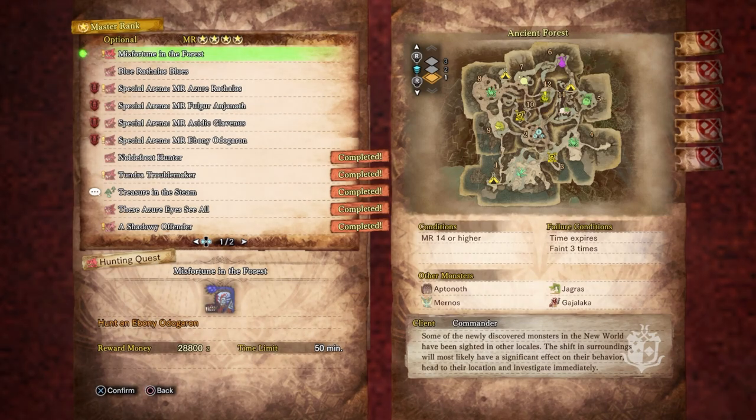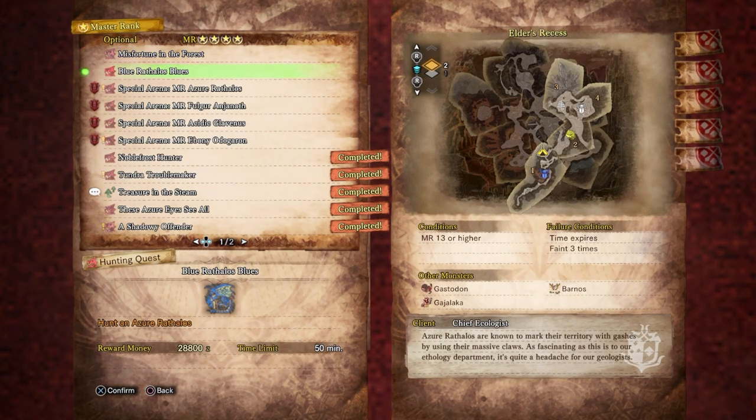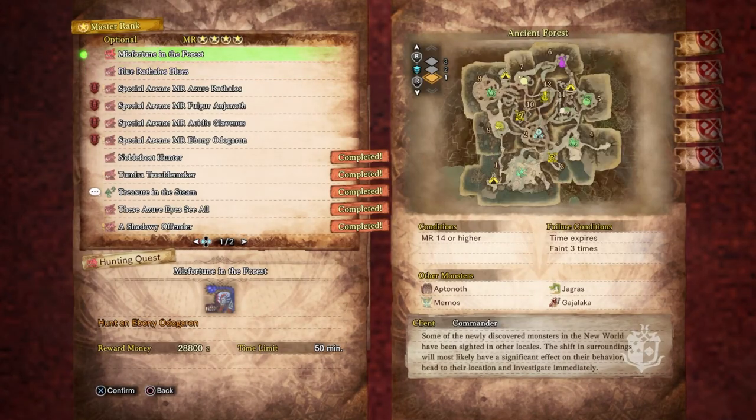Check it out. Misfortune in the Forest. Guys, let's do this. Okay, Rathalos. I'm not in the mood to hunt Rathalos, so we'll do that in the next episode.